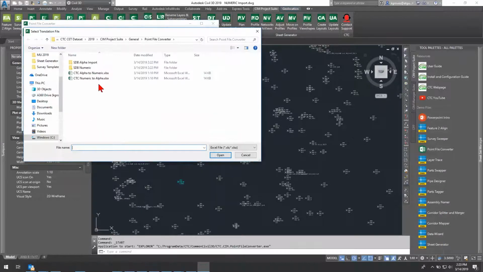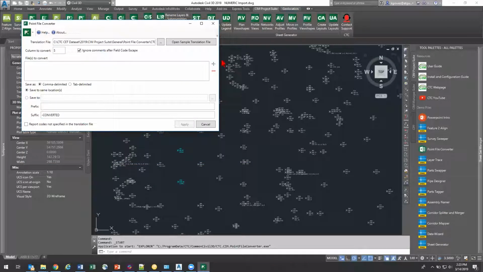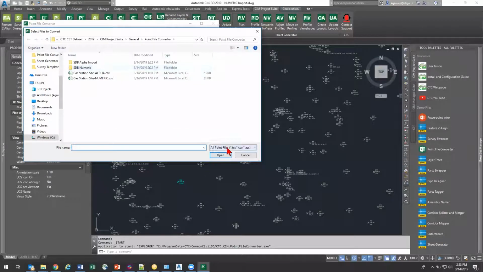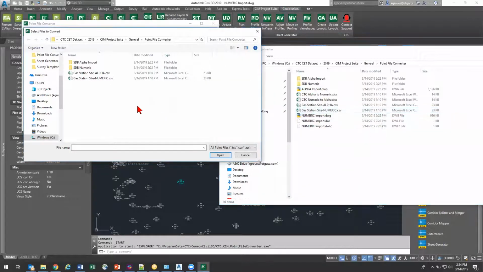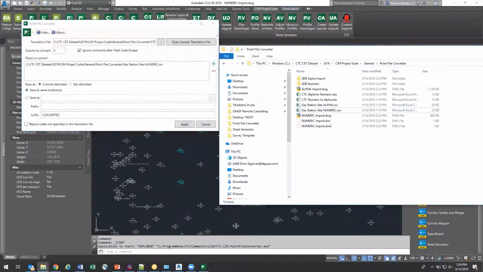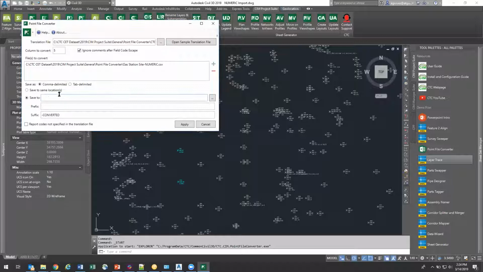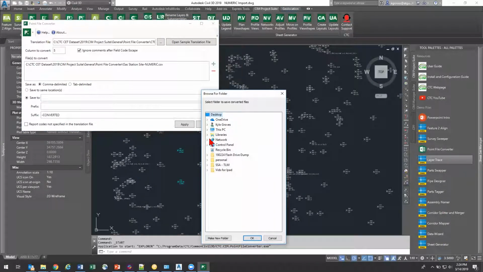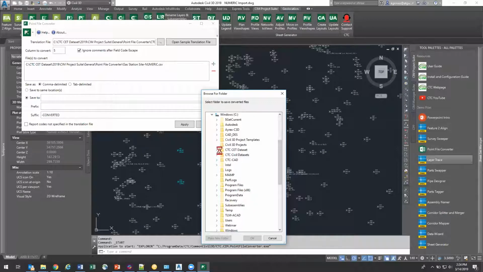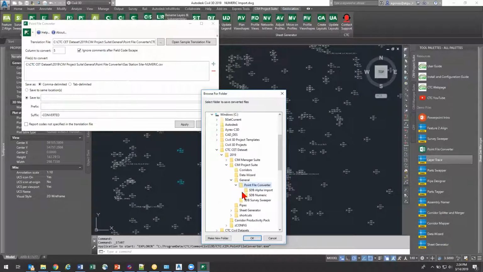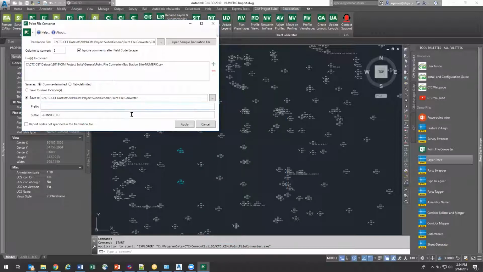So I'm going to choose my translation file of numeric to alpha, and then the file that I'm going to convert is the numeric input, and we'll save this to that same code.